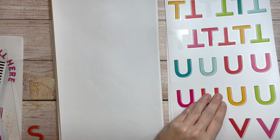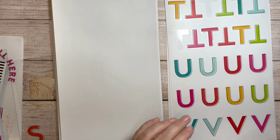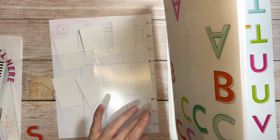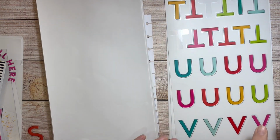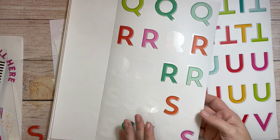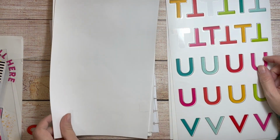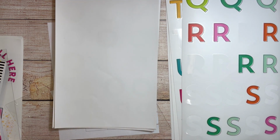P. How many of these do I have? We have seven exactly. I really wish I had red and orange. I always try to do rainbow order and that never works. I think I'm gonna give up on that idea already because it has already failed.